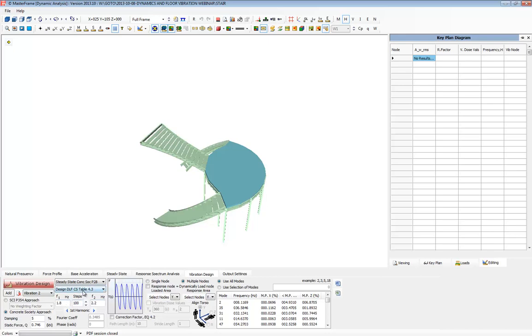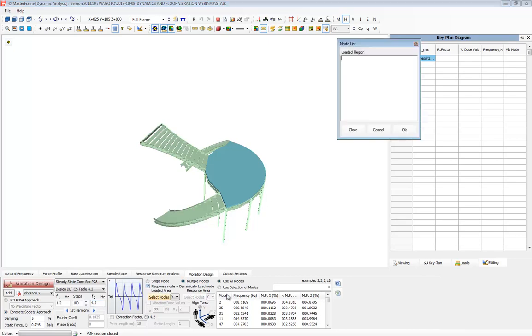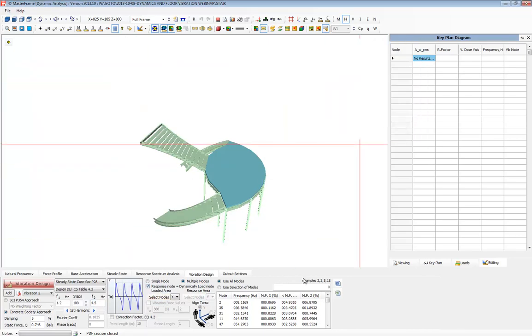And one thing to note is that their Fourier series is designed to be used between frequencies of 1 and 2.8, so compared to the SCI staircase, which was 1.2 and 4.5, this is, I think, a bit more realistic, because it'd be very difficult to apply a frequency of 4.5 hertz vibration to a staircase by just walking or moving on it. But for the sake of comparison, I'm going to use the same frequency range here, between 1.2 and 4.5. And choose multiple nodes, select the entire structure again, and then the selection of modes. And now I believe we're set up for a direct comparison between these two.